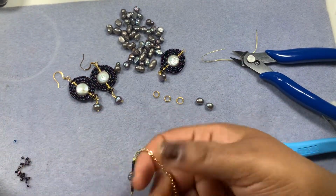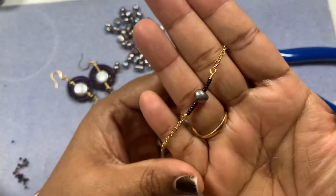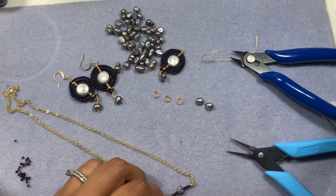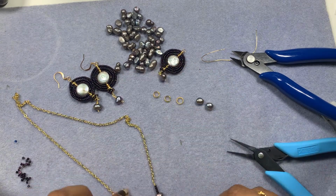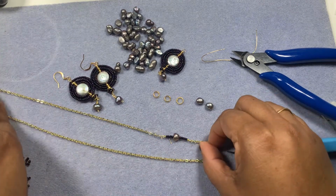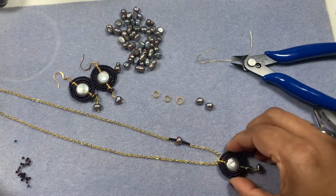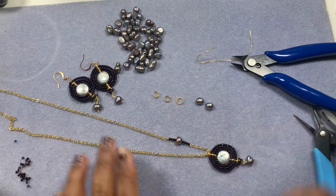So actually this itself is like a necklace. As you can see, it's very pretty and very simple, and you know, it's a minimalist thing. So this is what it is, and what I am looking forward to is the same pattern right here, over here, and I want my pendant here. That kind of looks very nice to me. So over here like that.